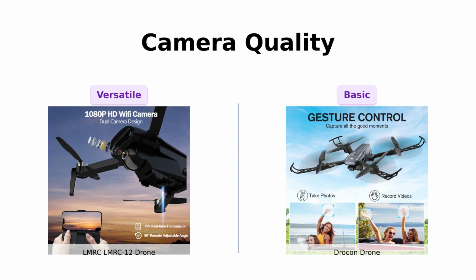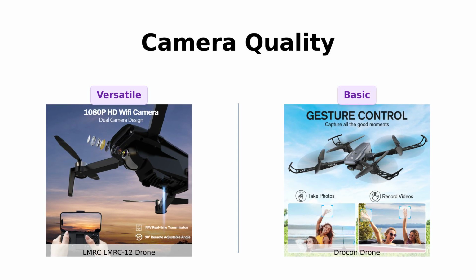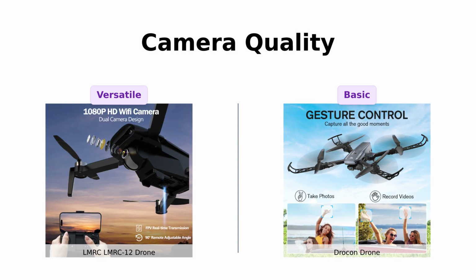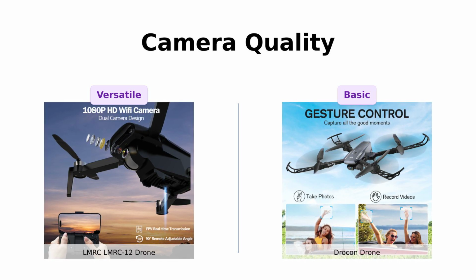Reviewers of the LMRC-12 appreciate its impressive camera quality, especially at this price point. DROCON, however, has mixed reviews, with some users finding the camera to be functional but not exceptional.